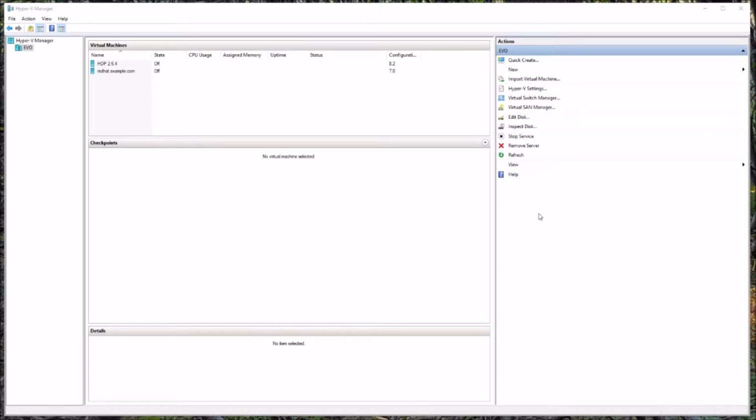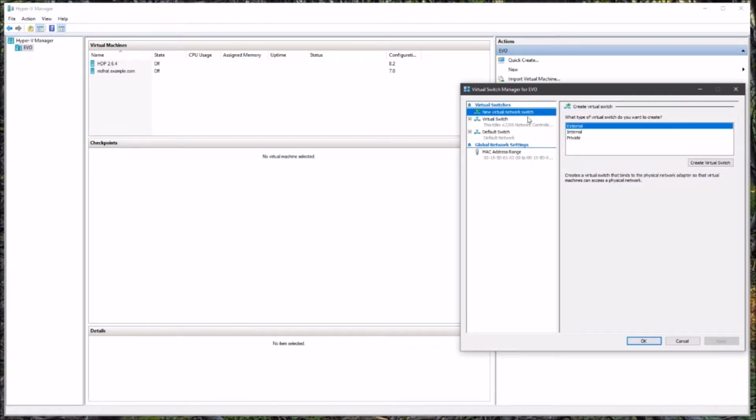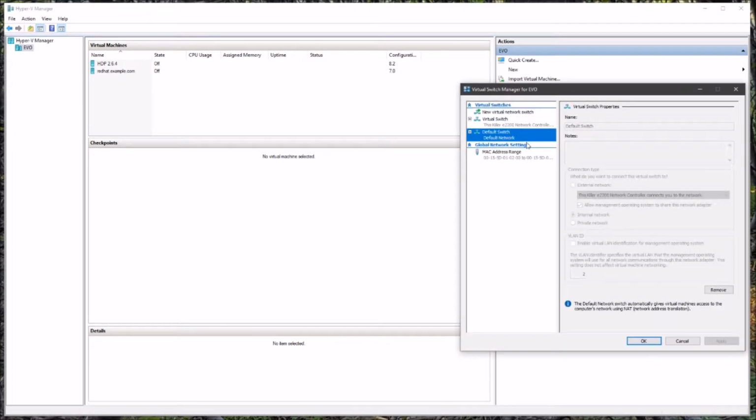The next thing we're going to look at is the Virtual Switch Manager. And that's another setting here under your machine, so over on the right-hand side. And this is what's going to let you give network connectivity to your virtual machines. So we'll jump in there. By default, you're just going to have this default switch. You can't change anything for it. But basically, it will use your machine to do some NATing. What I've seen is this will basically result in your machine working and running, but not necessarily having internet access.